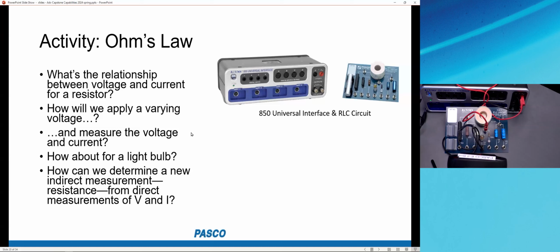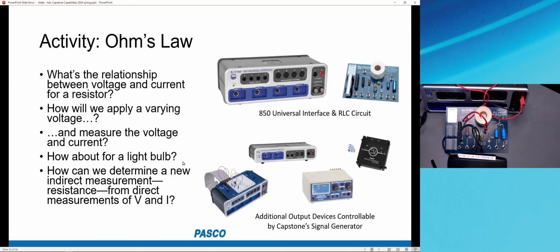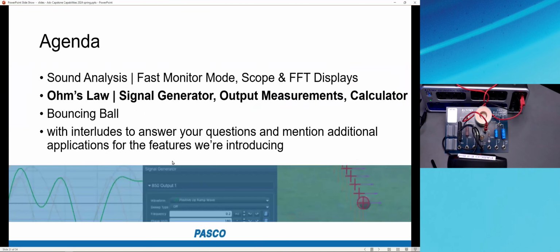I'll note that this signal generator, one of the key things we've learned about, is available for many different output devices from PASCO. We looked at the 850 and its 3 outputs. There's a new accessory, the expansion board for the 850, which can output those outputs to a board on top of the 850. The 550 interface has a single output that can be controlled, and we also have a function generator that can actually be hooked up to Capstone and controlled via the signal generator. And if you want to stay in the wireless world, the AC/DC electronics module for our modular circuits can be controlled by the signal generator.